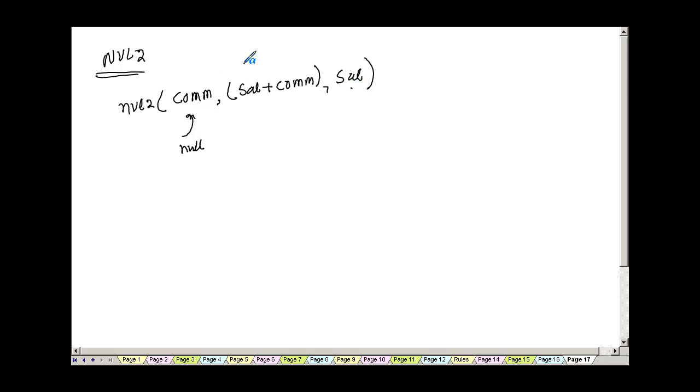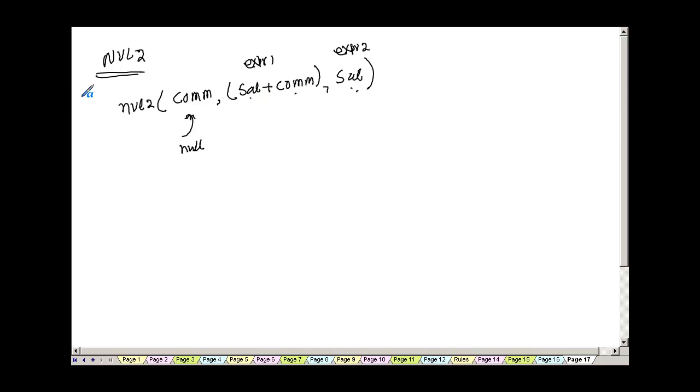This is called expression 1, this is called expression 2. If the commission is null, then the answer is expression 2, which is sal. If the commission is something, then the answer is the addition of salary plus that something.